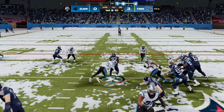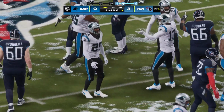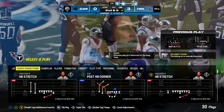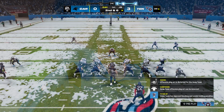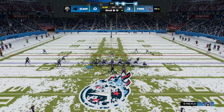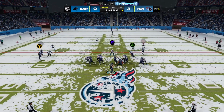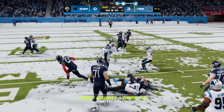They keep it with Henry on 1st down. And he'll take this ahead for about 4. 2nd down coming up. Well, on every play call, you realize it's not going to go for a touchdown. So a lot of your calls are setting things up for maybe later in the game, trying to establish the inside run with toughness now, hopefully get to the perimeter later. And let's face it, you could do worse than a 4-yard run on 1st down.